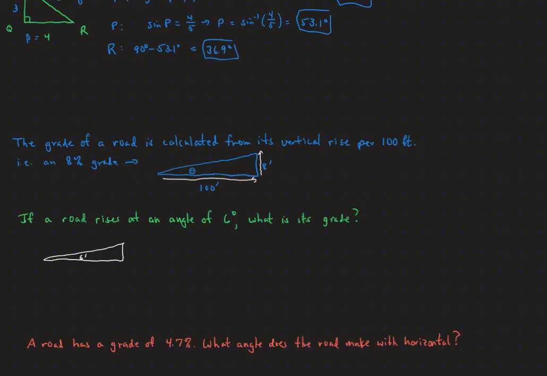So we're going to say here's our 6 degree angle. We want to know there's the 100 feet, and we need to know what is that x going to be so that we can make it into a percent. So the trig function is going to be that the tangent of 6 degrees is going to be the opposite over the adjacent. And so that means that 100 times the tangent of 6 degrees is going to be our vertical rise. So 100 times the tangent of 6 degrees, I'm getting to be 10.510.